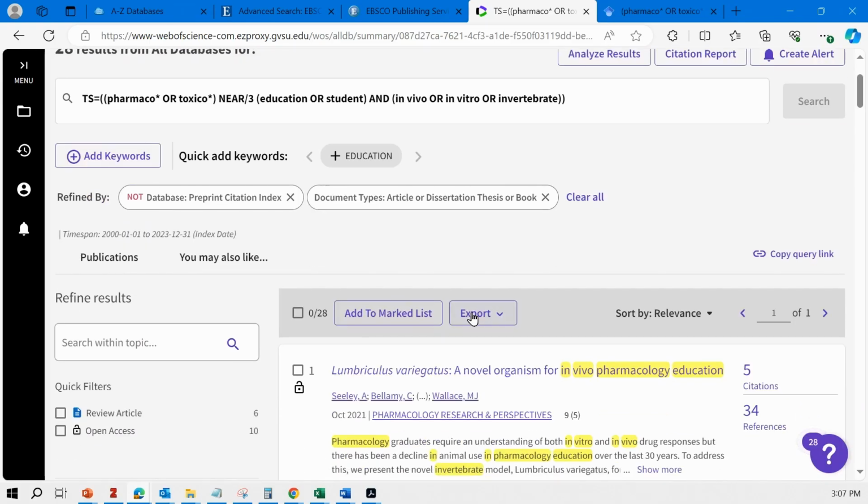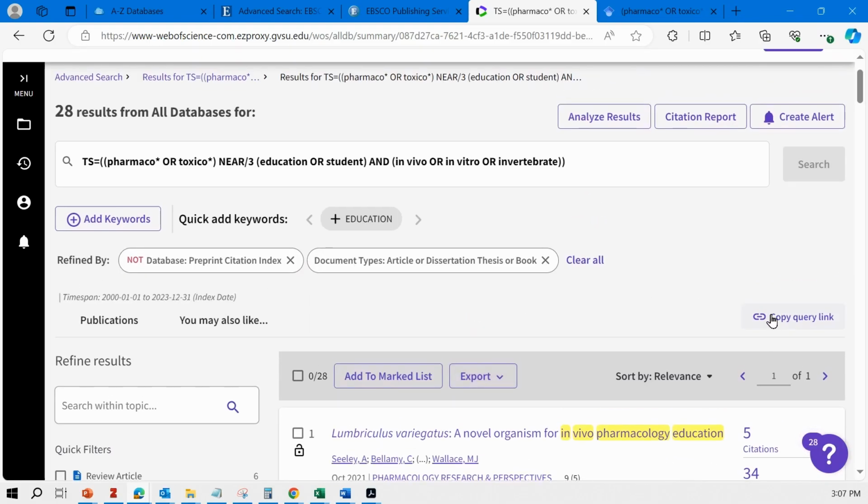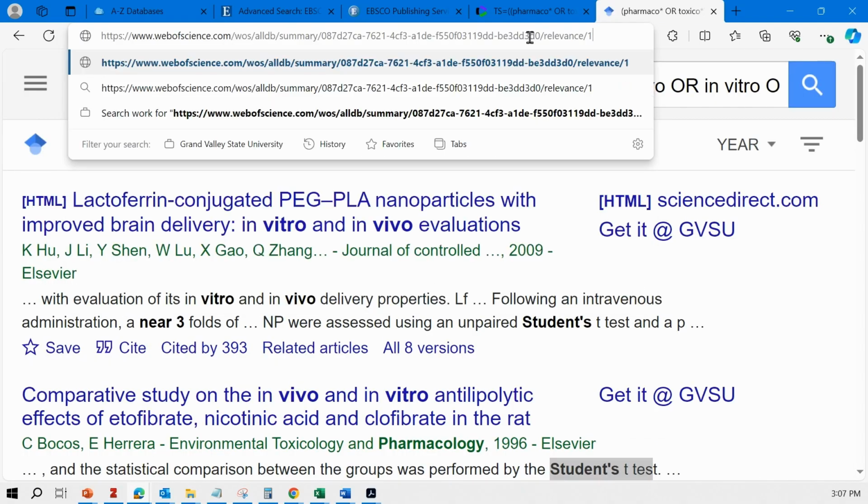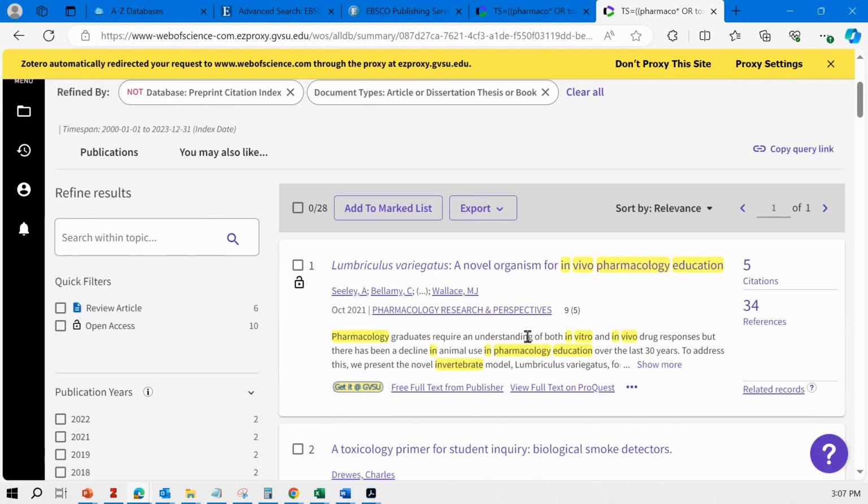So that's my search, and I can copy query link right there, and I can paste my query link right there, and voila, it gives me back the exact same search that you did, and I can look at it as well with you, or your supervisor, your advisor, your research mentor can do the same thing.